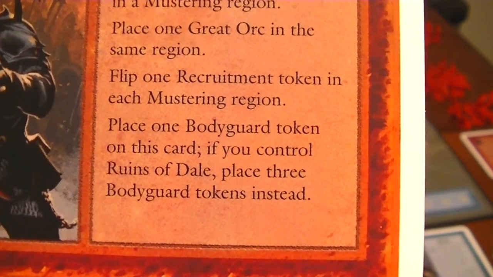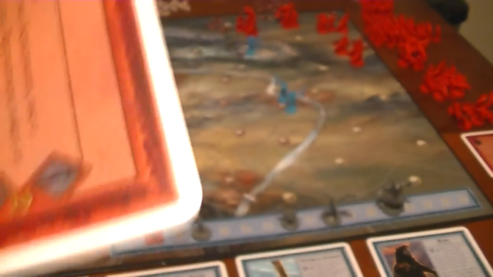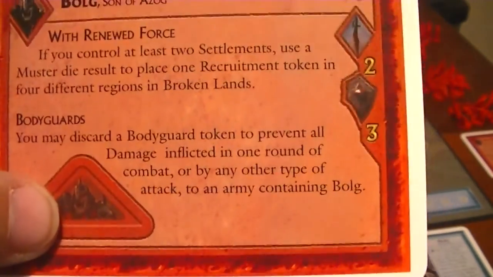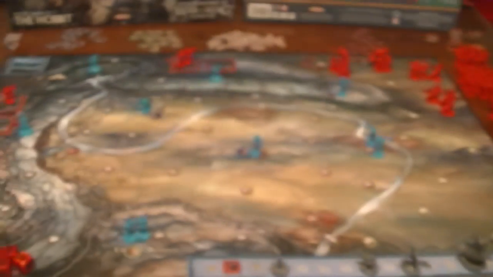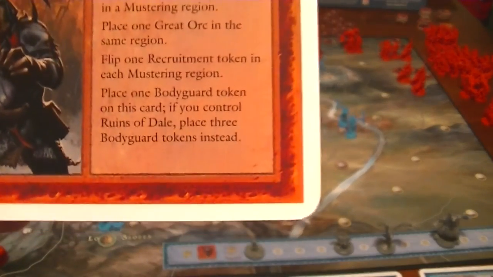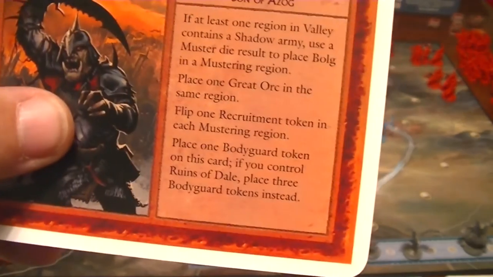We flip one recruitment token in each mustering region when he comes into play, and we place one bodyguard token on this card. The bodyguard tokens are a special thing that he gets. Anytime an army that he's in takes damage, he can get rid of one of the bodyguards to make that damage zero, and that army takes no damage. So it's very powerful. If you bring him in once the Shadow controls the Ruins of Dale, which is in the middle of the valley here, he'll get 3 bodyguard tokens. If you bring him in before that, he only gets 1. So you kind of want to wait and try to get the Ruins of Dale before you bring him in to make him stronger, because remember, if he dies, then the Shadow loses.